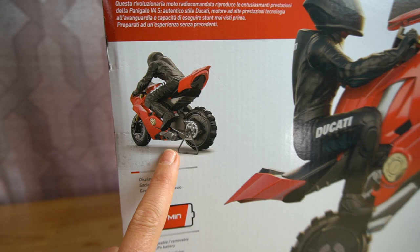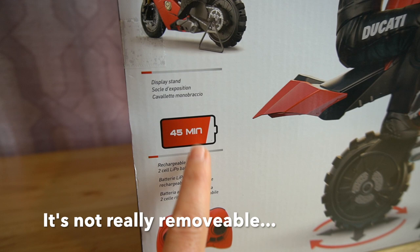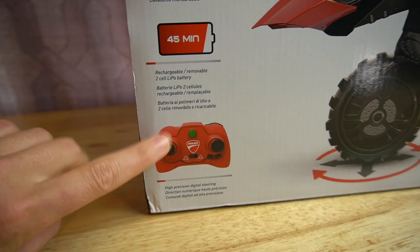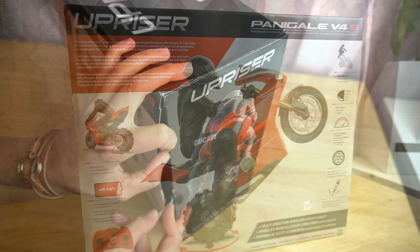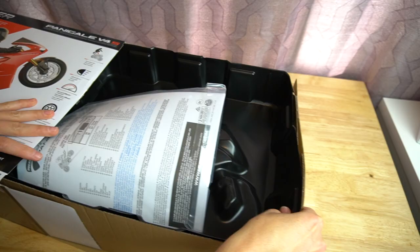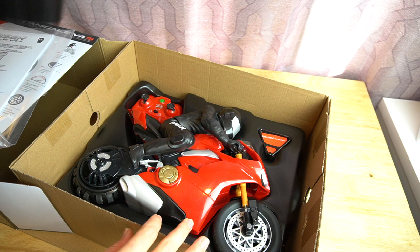It has a display kickstand thing. Looks like it's a rechargeable lipo battery that's removable. We'll have to see where that little compartment is. 45-minute charge time. And it comes with this little transmitter thing here. So let's take a look inside the box. Oh boy. Looks like we got our instructions pack in a bazillion different languages. Here we go.